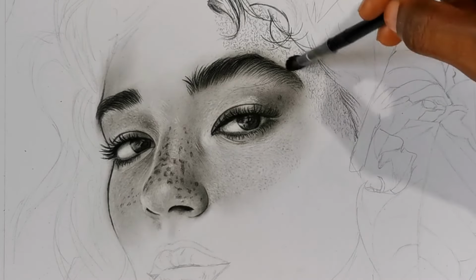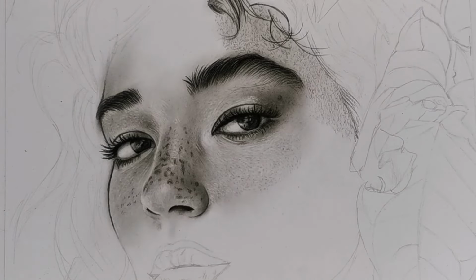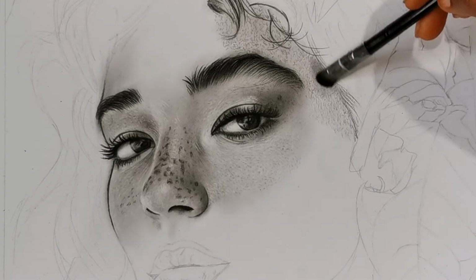Gradually apply charcoal powder to the shadowed areas with a soft brush. Repeat the process for enhanced detail.